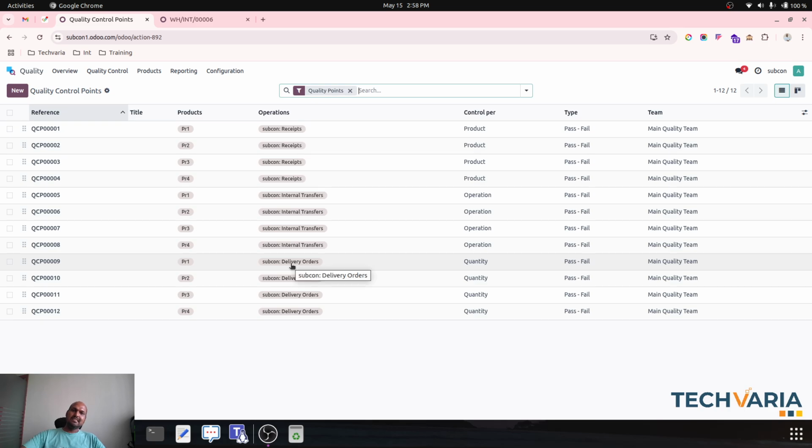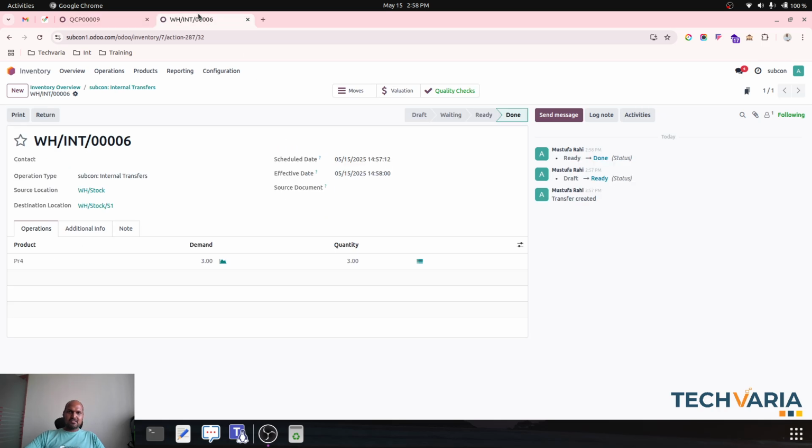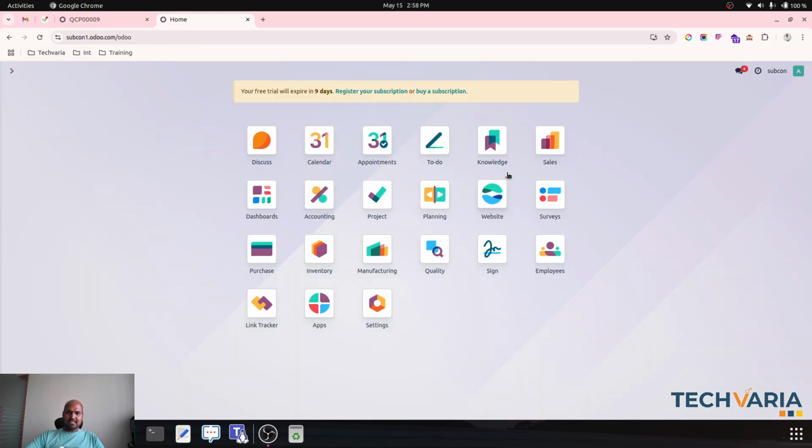Now let's see another type where the quality control is based on quantity, and now let's see frequency, and let's see the partial test. So the test is 100% of product. That is one part we wish to do while we are delivering these goods. So let me create a sales order.